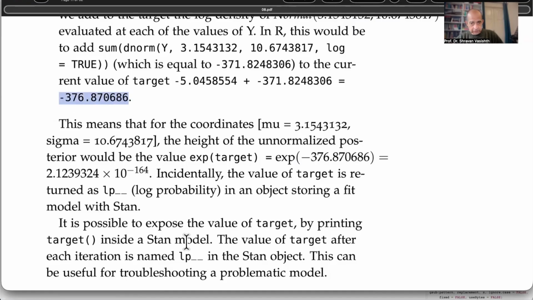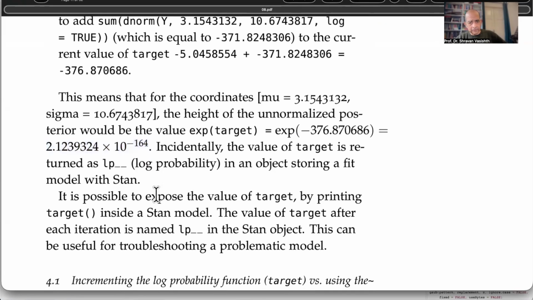Right? So if we exponentiate this value, we get the height of the unnormalized posterior here. And this information, the value of target, is returned in this object called lp__, which you might have seen and wondered about in the early part of this course.